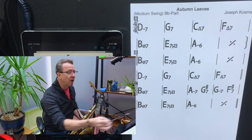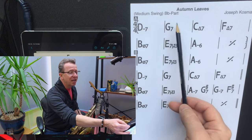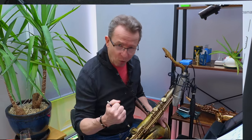Now I can just think, well, that's a 251 in C, which means this is the second mode of C, followed by the fifth mode of C, followed by the first mode of C. Now I don't have to think too hard. I'm just going to play the notes of the family of C major. And that's going to sound really cool.